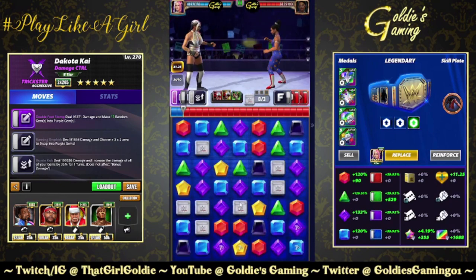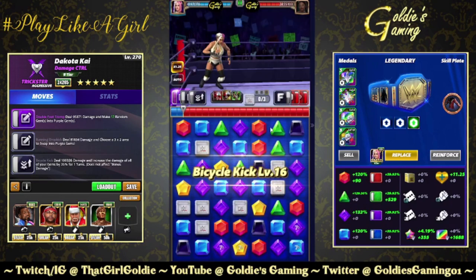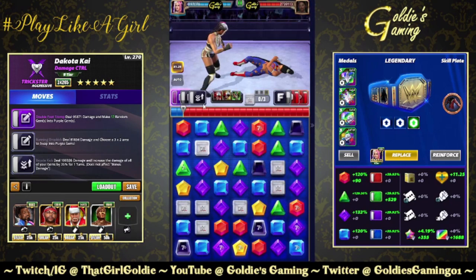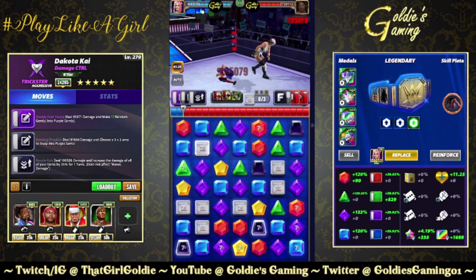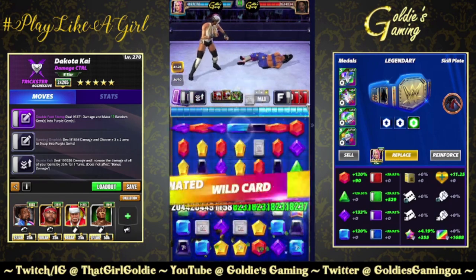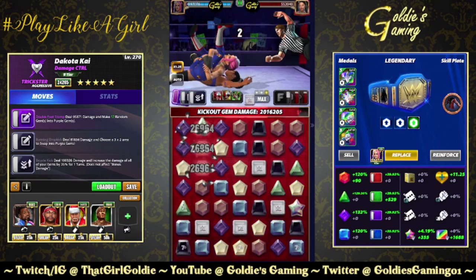Oh, to be fair, we didn't really break any multiply gems either. So what did I say it was? 26k. Now it's 35. All right. Same thing. Yep. 2 mil. Solid.